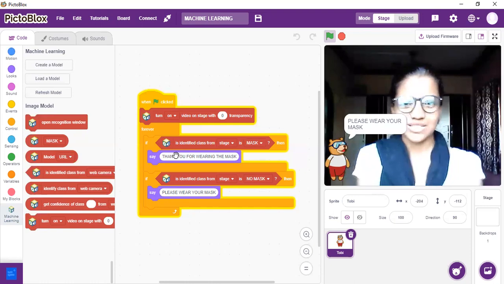So that's all about machine learning and how you can detect various things, whether it is an object or anything else, and then you can use it in your daily life. You can make various applications from it, and that's how this is done.